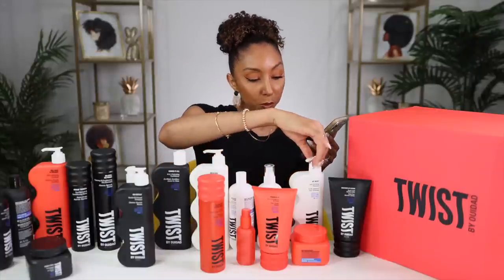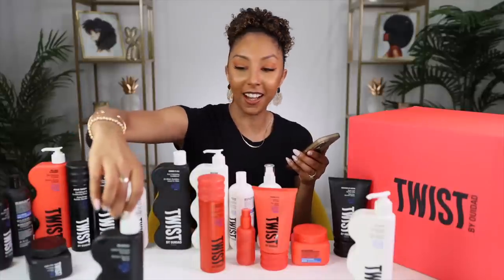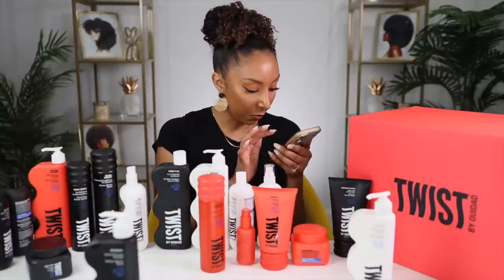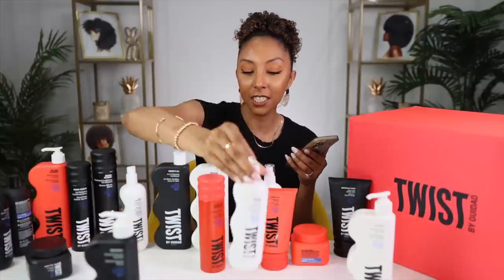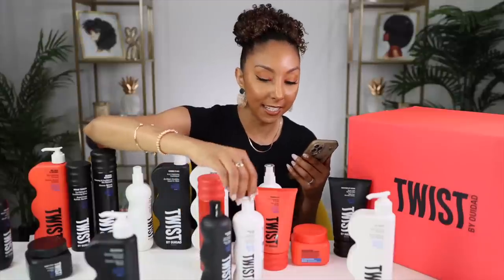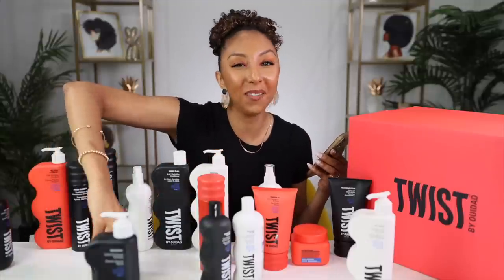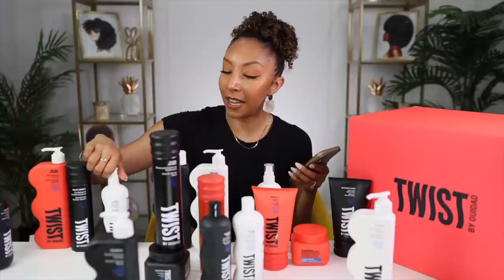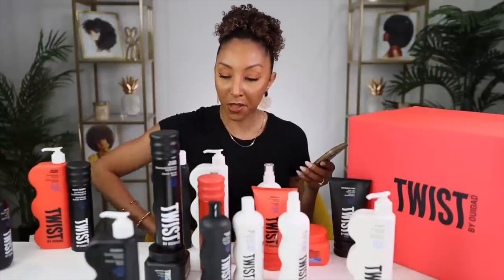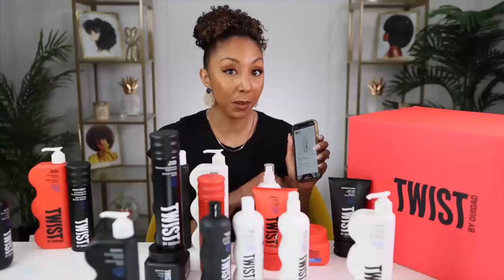According to Twist, they recommended the Light Clarifying Shampoo — I was going to choose that one. They also said the Four-in-One Hydrating Conditioner, the Ready Set Bounce Soft Hold Defining Jelly — I was debating between that and the Weightless Curl Defining Gel, since the gel might have a stronger hold. They also recommended a deeply hydrating hair mask, the dry shampoo since I work out, and the Weightless Curl Defining Primer. This was a very helpful quiz — I recommend you go to the website and let them help you choose.